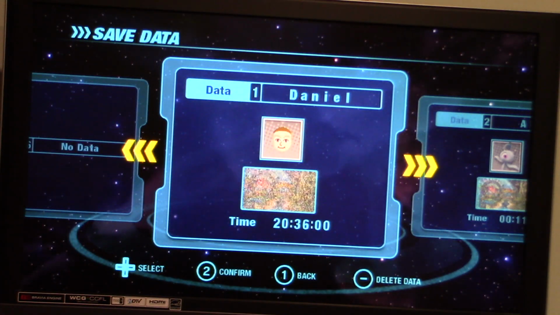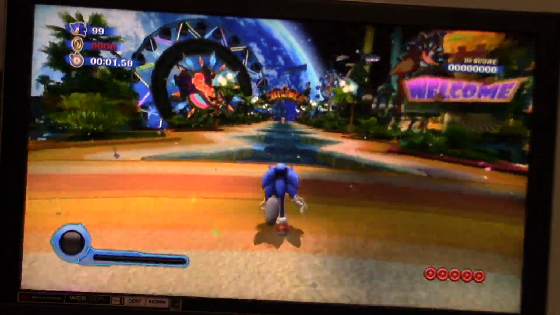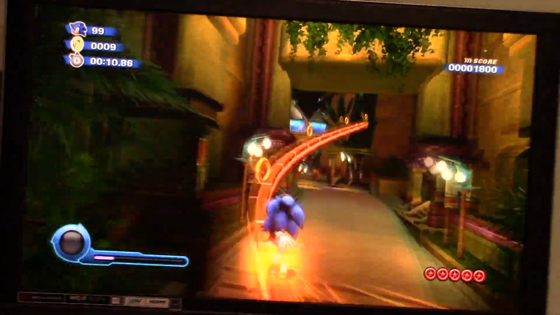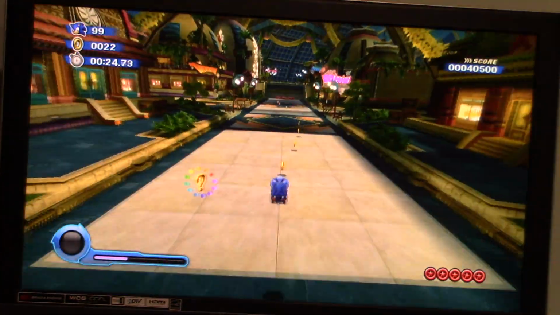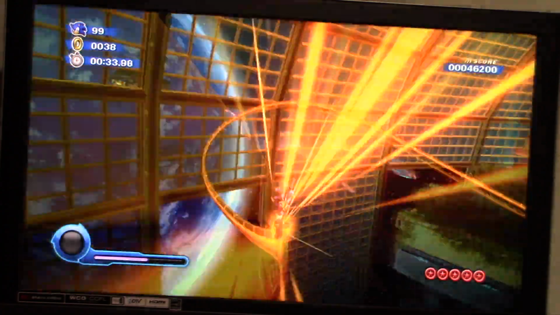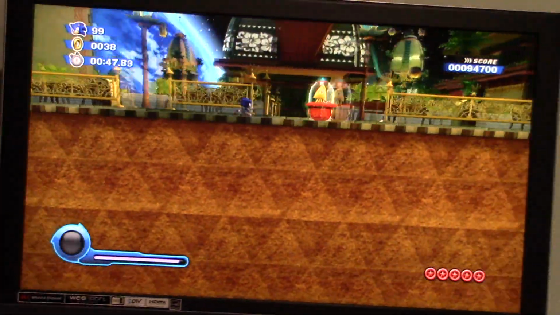Let's go ahead and choose my file. So we're just going to do some levels in the tropical resort for this segment. And we're going to start off at Act 1. Here we go. Alright, let's go use the laser. Alright! Take that, suckers! I got a checkpoint, and we also got a drill right there.